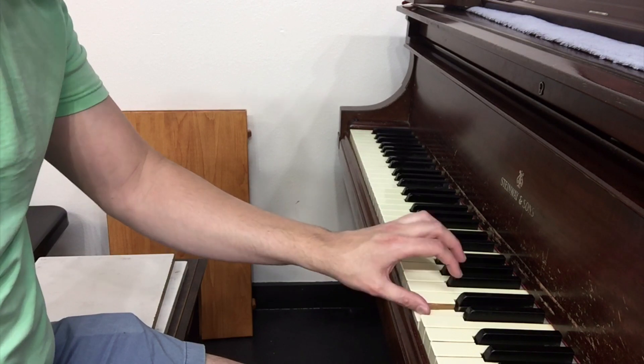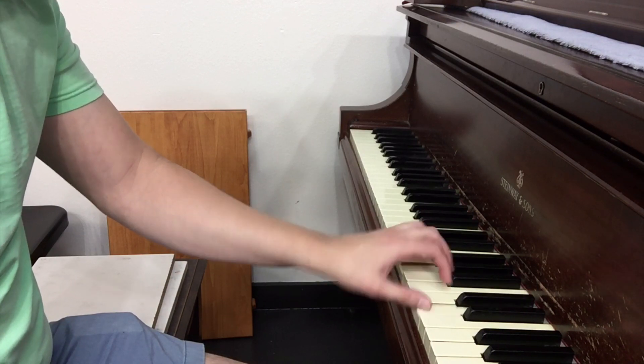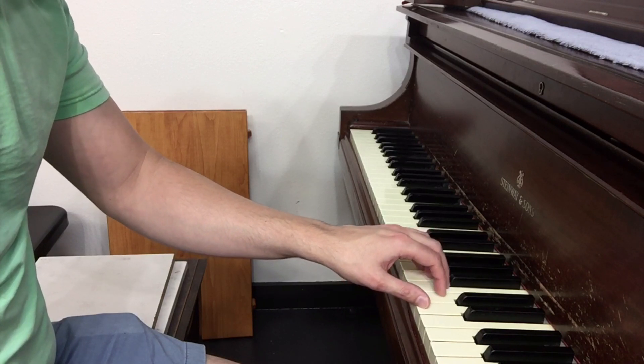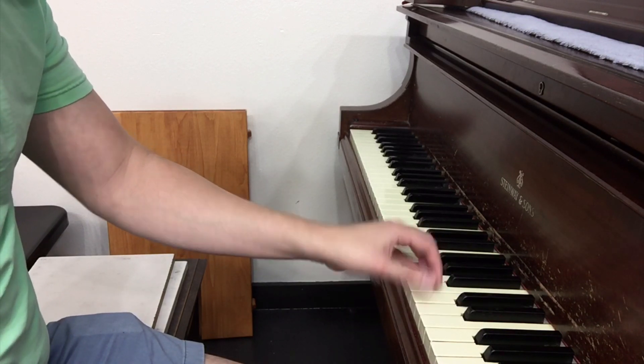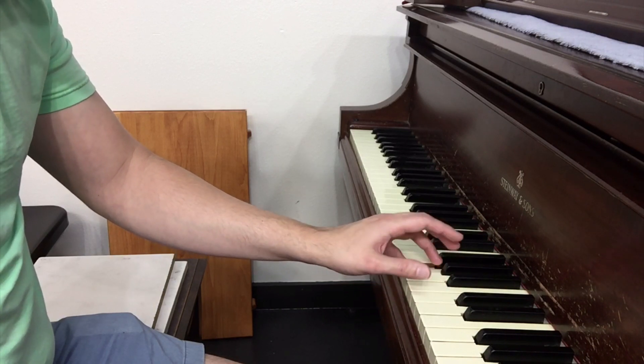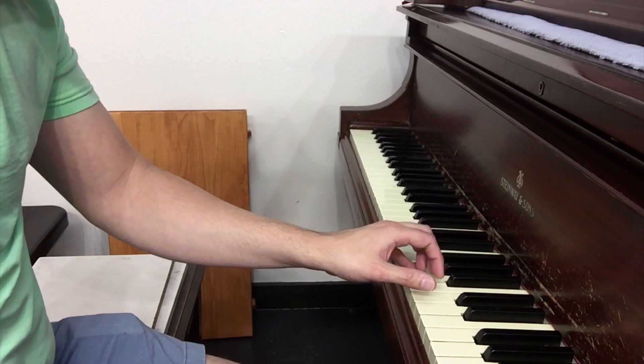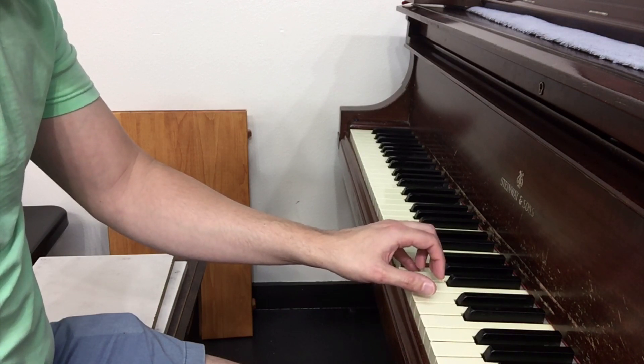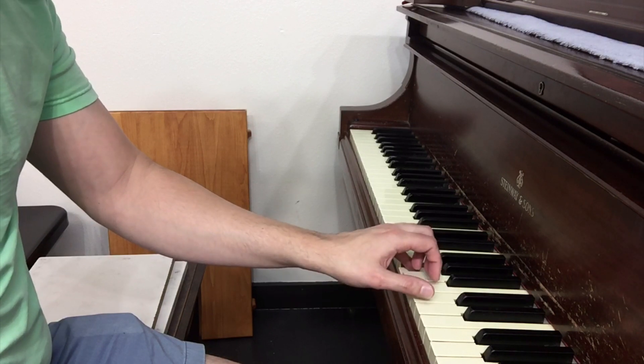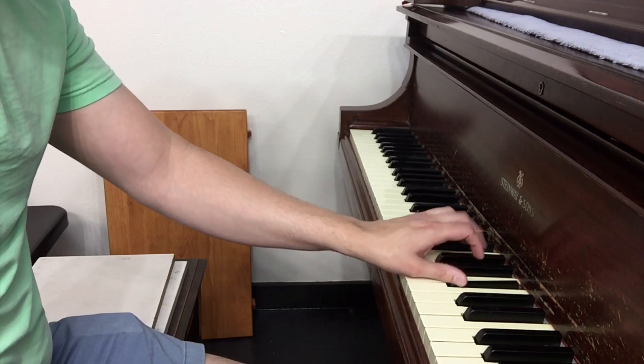Okay, so you start here, thwack, and then a movement from the finger from here, and then thwack. Okay, so this is a little different than how many people approach Alberti bass. I would start by practicing this motion, and then add this in. And if you can do that while keeping an active finger position and a relaxed forearm, you'll find over time that you can start doing this, groups of four. And it's very easy. It should feel very, very relaxed. And then you can add them together. Try them in different positions, or something awkward, right?